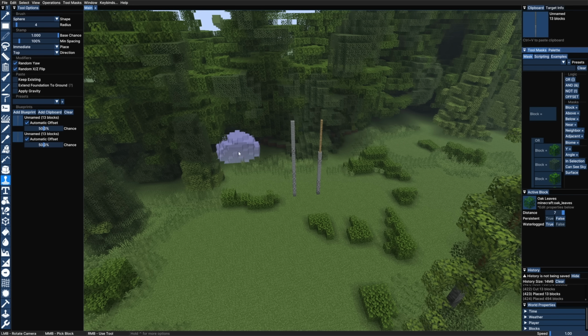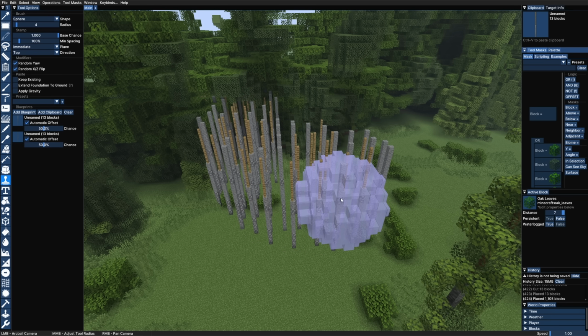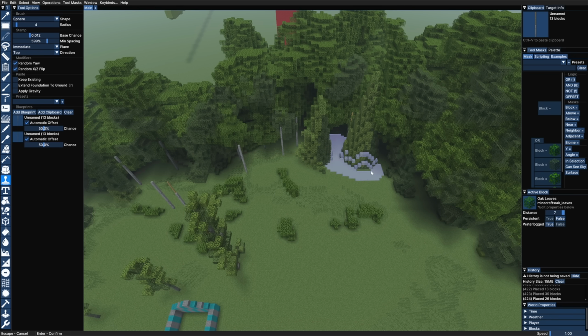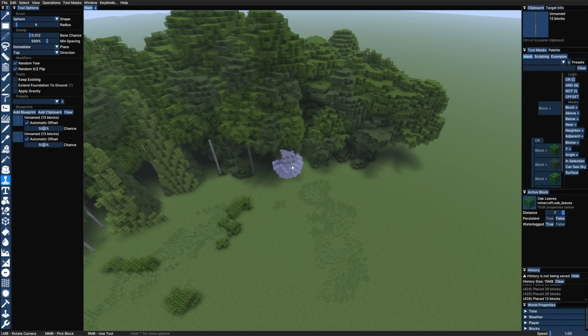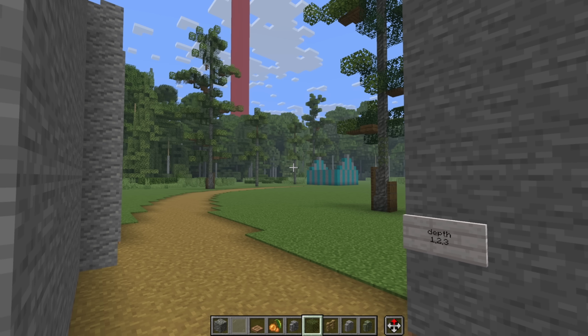There might be another way to do it, but you can basically paint in a random smattering of these branches. Now, that's way too much. Base chance, let's lower that. Let's raise the minimum spacing. And that's not bad. We just want to try to squeeze a couple of branches wherever it thinks there should be some. And just like that, we've added another detail.